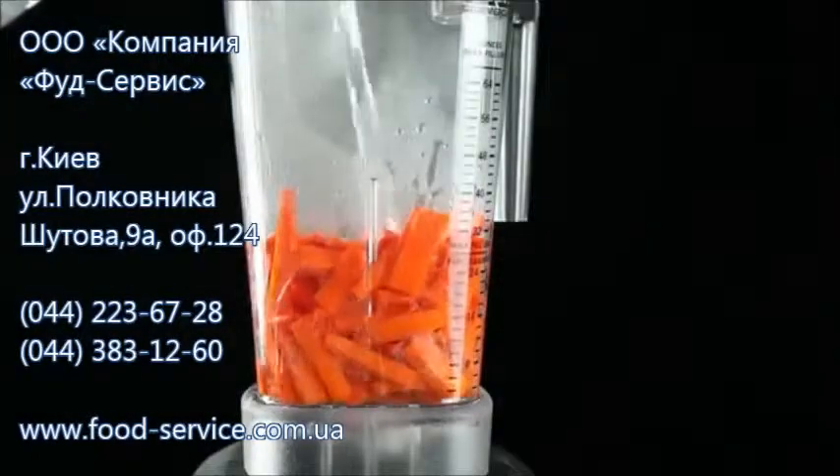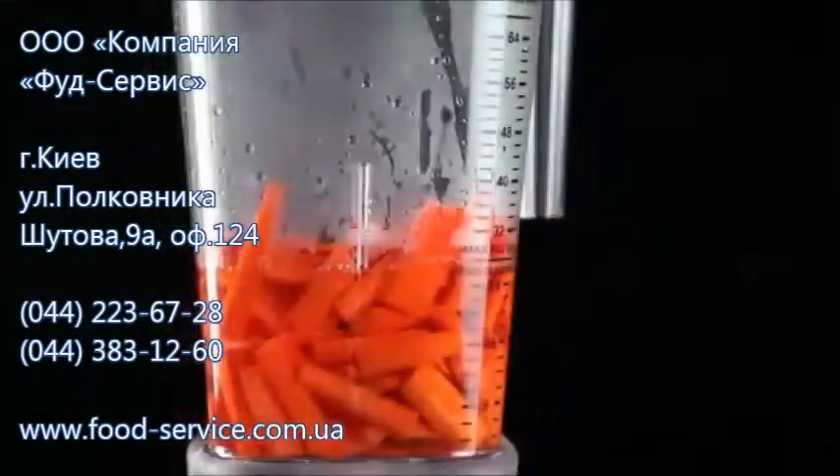With the aid of Waring's high-powered motor, you can blend durable foods like raw carrots into a soup with nothing more than a little water and thyme. To do this, add clean and trimmed product to the blender and add just enough water to blend. Once the food begins to cook from heat created by friction, it is only a matter of minutes until it becomes a velvety smooth puree.